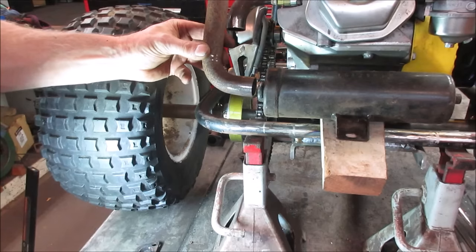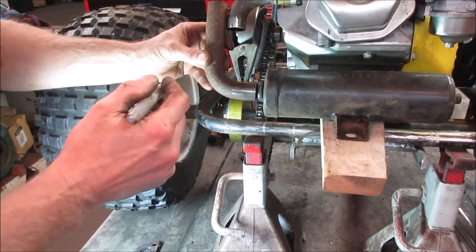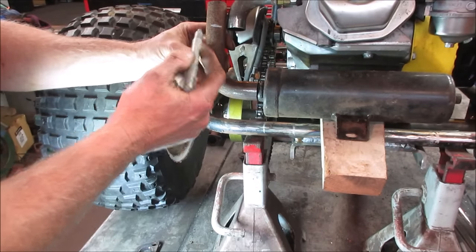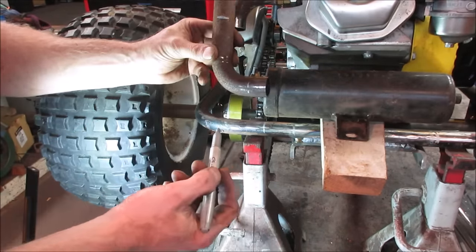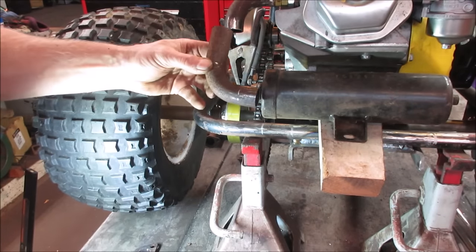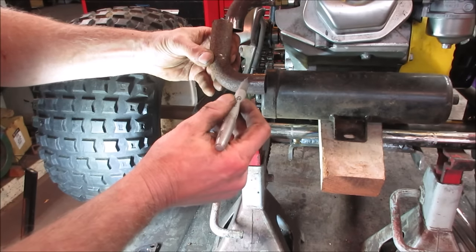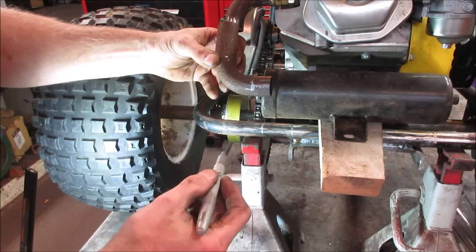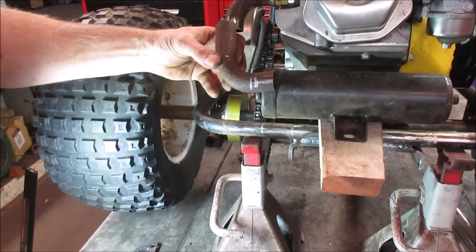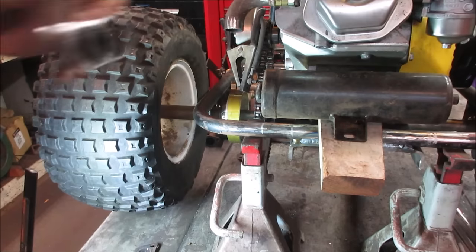Let's see, we've got to go height first. Let's go with right there. We'll cut that off, and then we're going to have to cut some of this off to get it to draw in a little further. That's already centered where it needs to be. I have to eyeball this one. Right about where the mark already is, huh? Let's go right there. Maybe a little more. Yes, no? Speak now. Cut once.